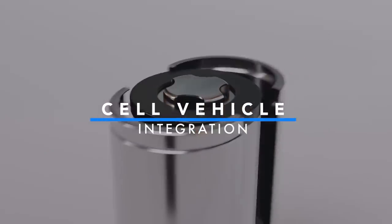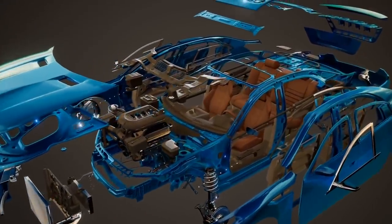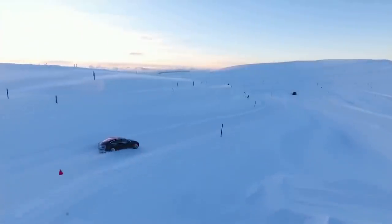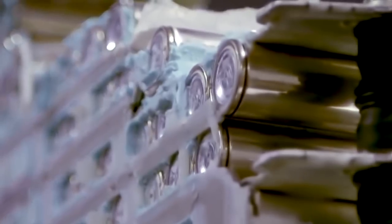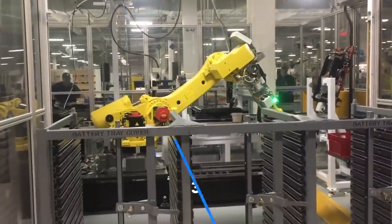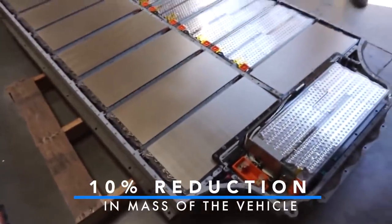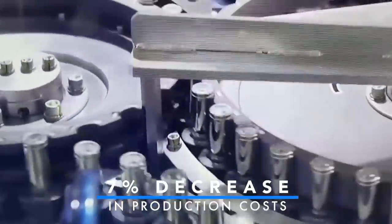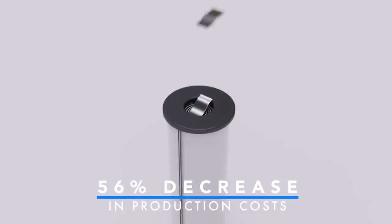Tesla is going to produce a single-piece casting for the front and rear body of the vehicle, currently under production at Tesla's Fremont manufacturing plant, and is also developing high-strength casting alloys. They are introducing structural batteries, in which batteries serve a dual purpose — being the power source as well as a structural element of the body. This innovation will lead to 370 fewer parts in assembly, up to 10% reduction in vehicle mass, a 14% range increase, and a 7% cost decrease. The full five-step plan is expected to cut EV battery production costs by up to 56%.